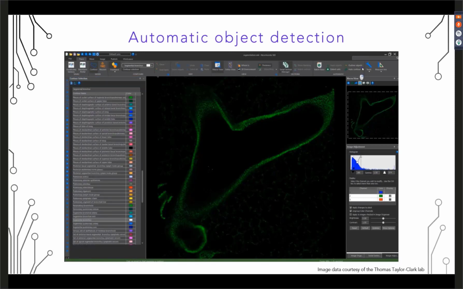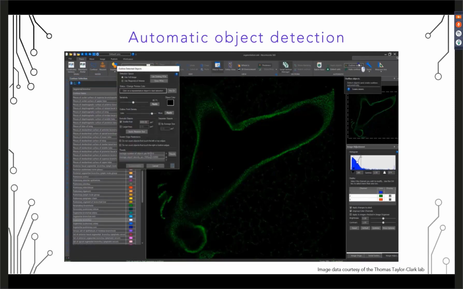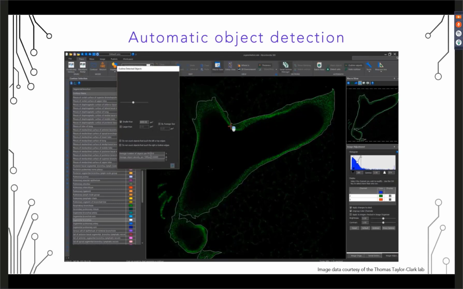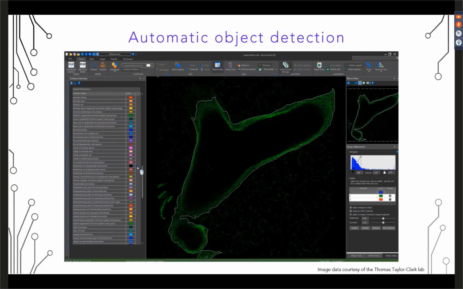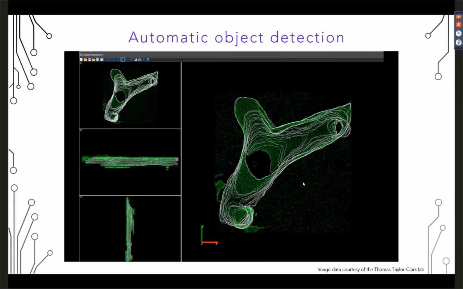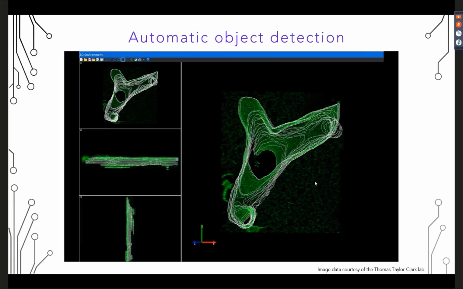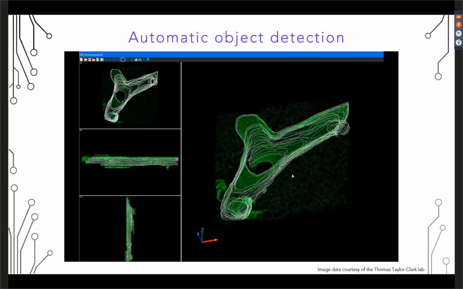In the Trace tab, open the Outline Objects tool to begin segmenting. Outline a structure by clicking a representative object in the image. Neurolucida 360 will display a preview of the outline objects here in white. Use the Outline Objects modal window to filter detected objects by increasing or decreasing the sensitivity slider or excluding objects by size. When you are happy with the results, outline the object and repeat on different colored objects in your images. Repeat this process on more planes at an interval until you have fully represented the relevant structures throughout the image stack. The unique ID for each contour will be stored within the data file.